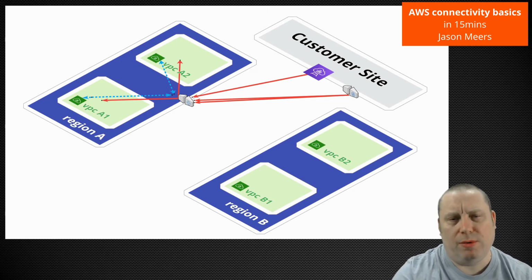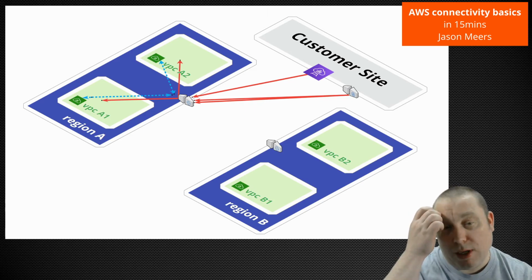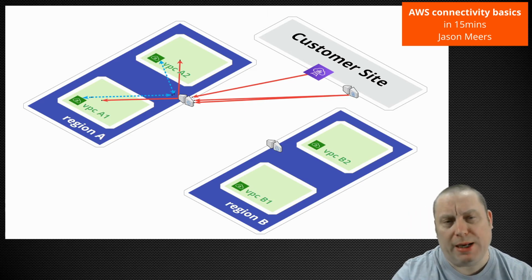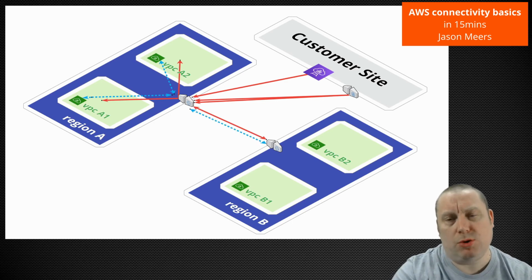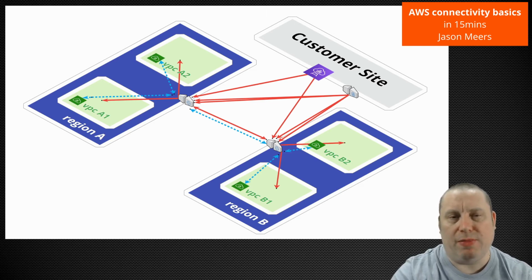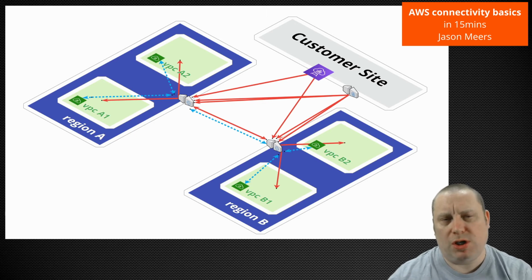But what I want to show now is how we do this between regions, because the next thing we do is we add a transit gateway in region B, and then we set up a connection or an attachment between the two transit gateways in the two different regions. So I'm going to come on to this attachment thing shortly after, once we just do the next bit. So again, direct connect goes into the transit gateway in region B. I can then have multiple VPN tunnels from that VPN connection. And again, it does the same thing. It consolidates or it simplifies the connectivity and the VPC peering. So what we've achieved here is the same thing.